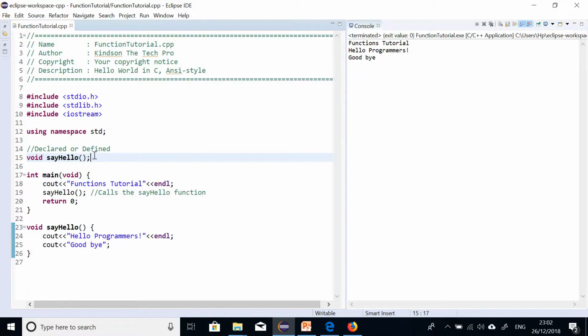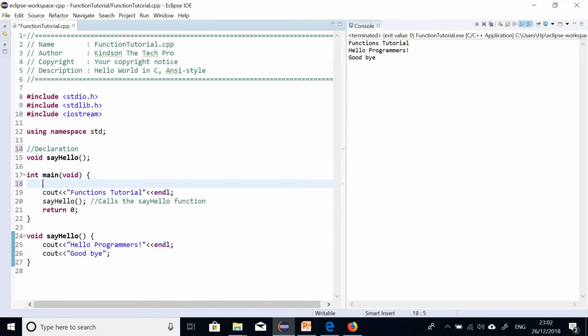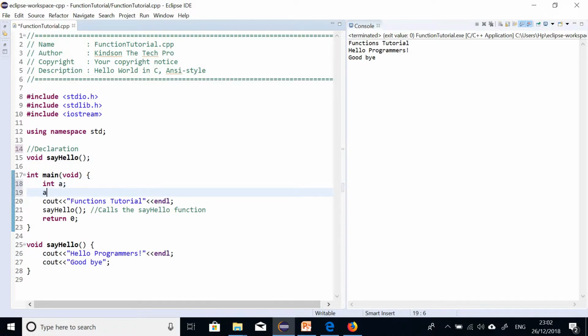So what we did here is declaration. When we specify something like this, it's called function declaration, just the same way you declare a variable before you use it. For instance, you can say int a. So you declare this variable, but you are not using it. But if you say a is equal to, let's say 9, in this case you are now using this variable.